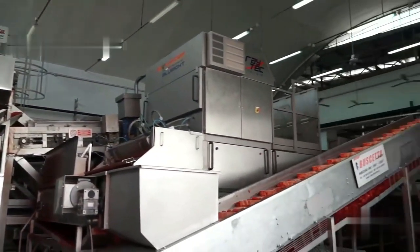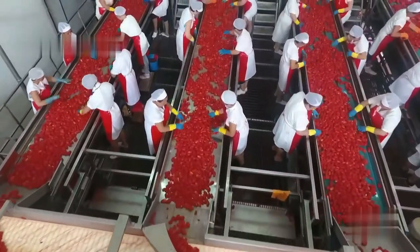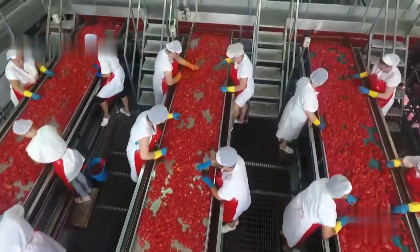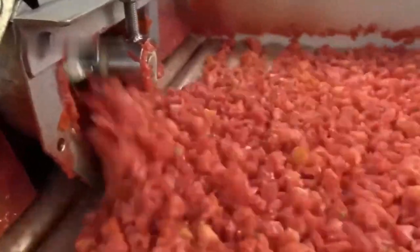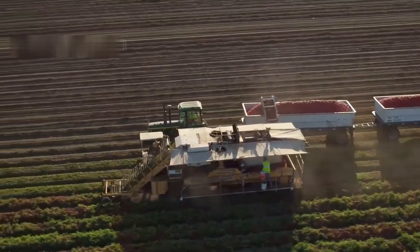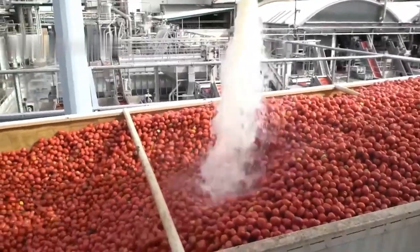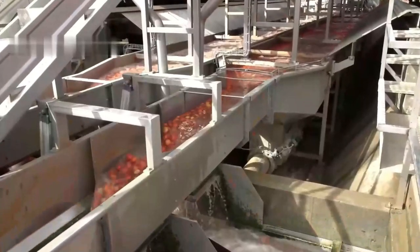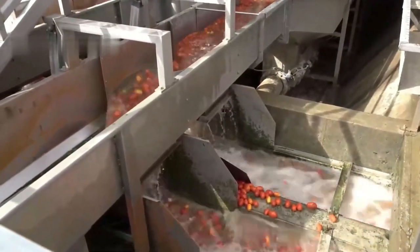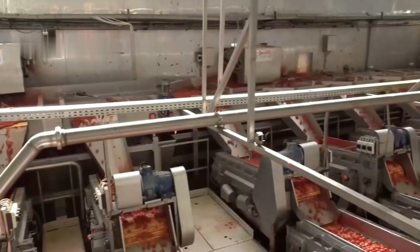Pre-mixed or encapsulated spices are easier to use but more expensive. Whatever their form, spices need to be of the highest caliber. Let's take a step-by-step look at how tomato ketchup is prepared in a factory. Huge boxes weighing approximately 1.2 tons contain the bags of tomato paste when they are delivered to the factory. The bag is dumped into the appropriately named paste dumper machine to extract all of the paste. This device presses the paste into a metal container using its big rollers.